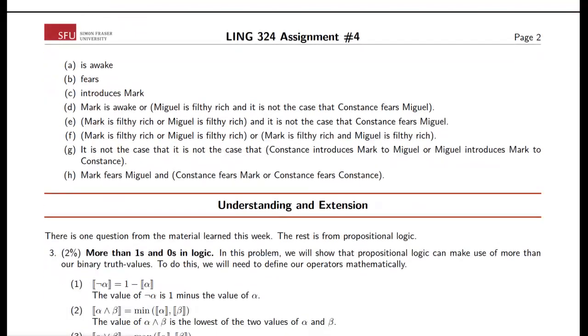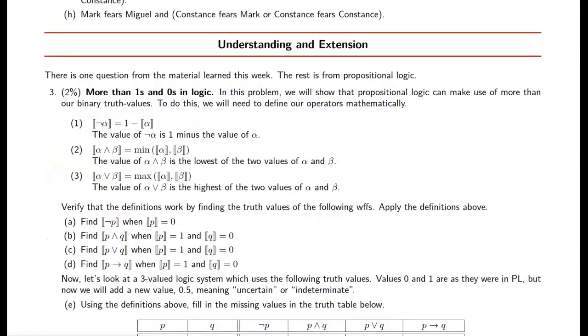Okay, the understanding and extension ones. These exercises, specifically 3, are more about reading practice than thinking. Sorry, I shouldn't say it's more about reading than thinking, because that sounds sort of insulting in a way. But this is how the question was intended to be written: we had a propositional logic system that is ones and zeros, but we can actually make a logic system that is more than ones and zeros. We can use any value between 1 and 0: 0.5s, 0.25s, 0.33s, 0.6712. It doesn't matter. And there's a way we can do this.